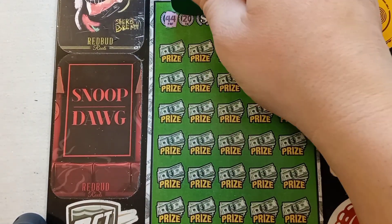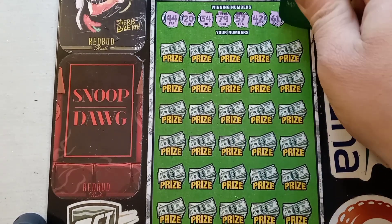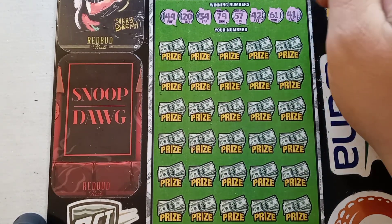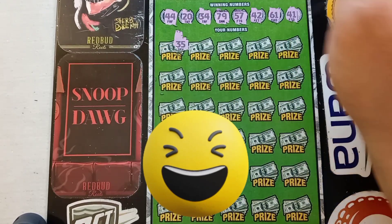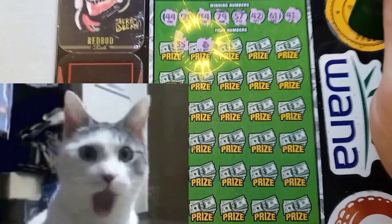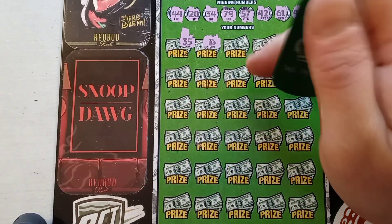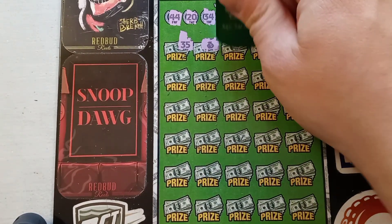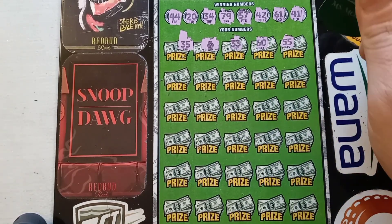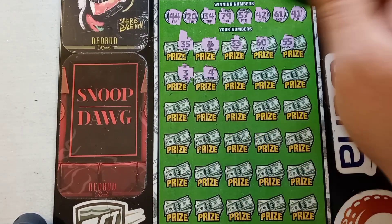See if we can't get a match — 44, 20, 34, 79, 57, 42, 61, and 41. I will say when I bought these tickets there was a monster stack on the counter; looks like somebody had spent like half their life savings chasing tickets. We won on the Big Green! I was just getting ready to say that, but I did not see this ticket in the pile. There were Chrome tickets in the pile — I did not see Big Green, and it's a win!